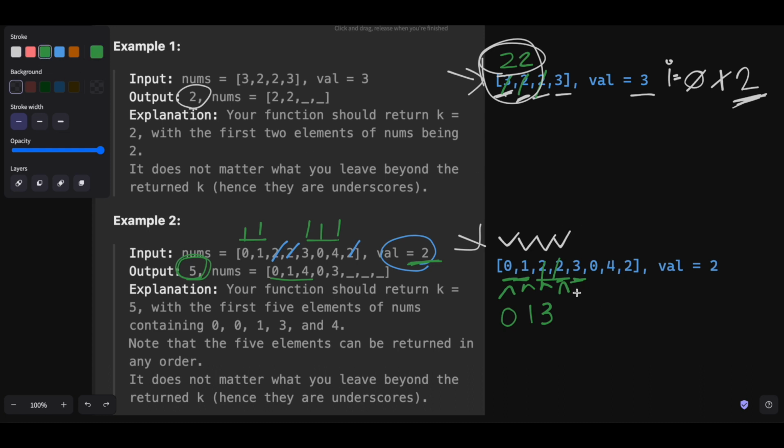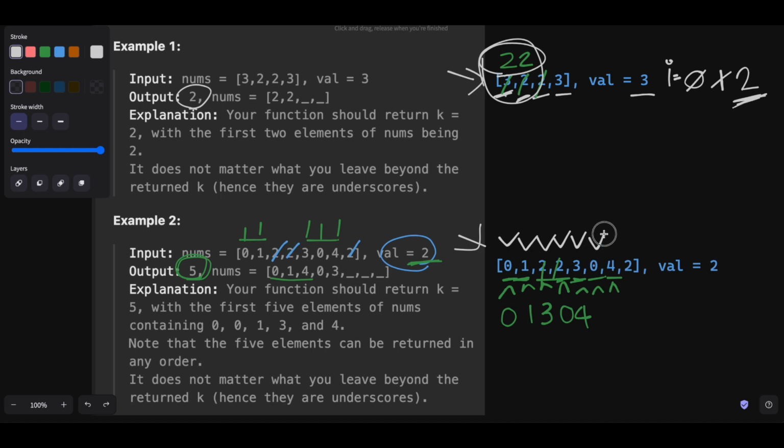We've used up the 3, so now let's go to the 0. 0 is not something we want to remove, so that's great. Let's also add the 0. Is that okay? Yes, it is. Let's add that 0 to the next insert point, which is over here, at which point we must remember to increment our insert point. Our next value is 4. We're not trying to remove the 4 because that's not a 2. So we can add the 4 to the next insert point down over here, and then increment our insertion point.